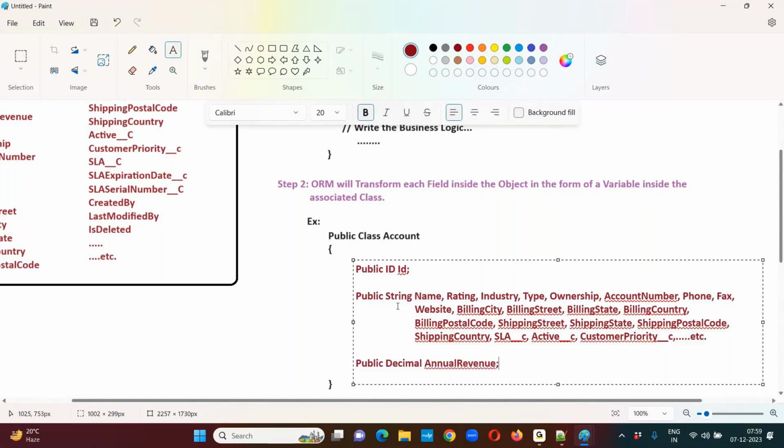Annual revenue will be decimal. We have Created By and Last Modified By. Those will be of type what? Created by and last modified by, these fields come under date time fields.